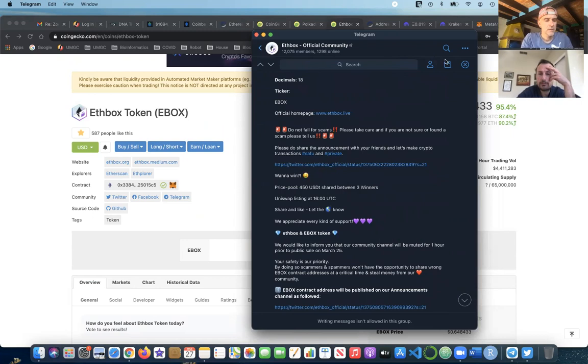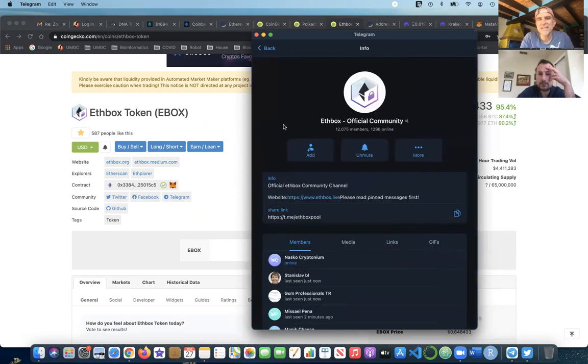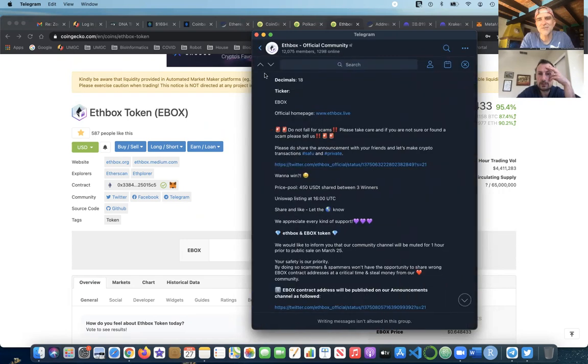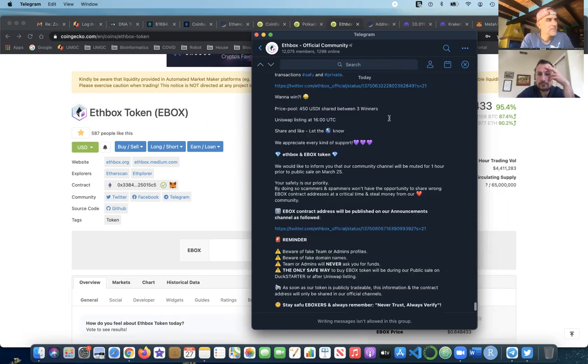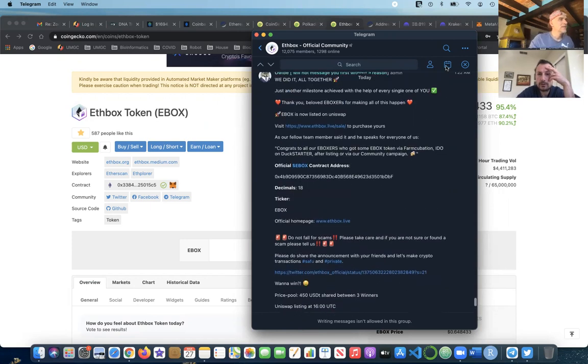Go back to pinned message. How do I look for pinned message? Well, just get rid of that search. Yeah, don't search it, just go into the group. And why aren't we seeing it here? We said we want to go to a date. We said 26th. Here we go.